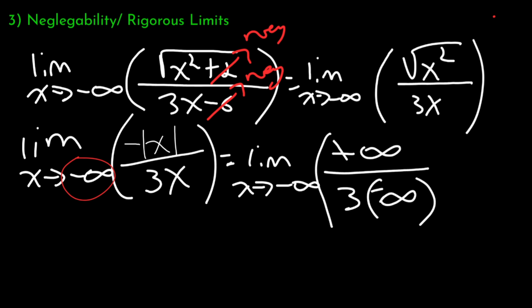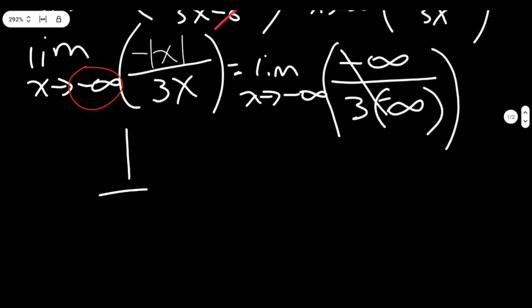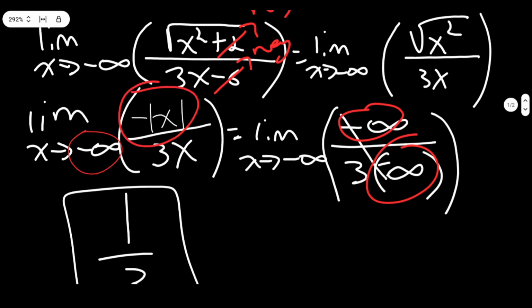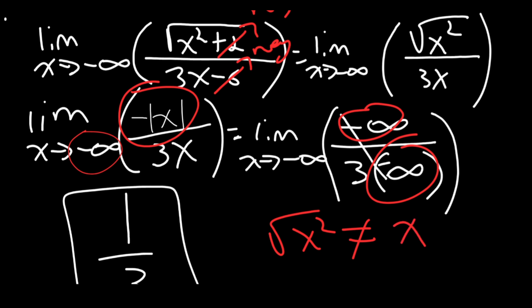But these values cancel out, right? And we're left with 1/3 as our answer. We know this because we had two negative values, so the negatives are going to cancel out, and we looked at our piecewise function to know that the square root of x squared is not always x. It's actually the absolute value of x. But if x is less than 0, this becomes negative absolute value of x, and if it's greater than 0, positive. If it equals 0, well, there's a discontinuity there.